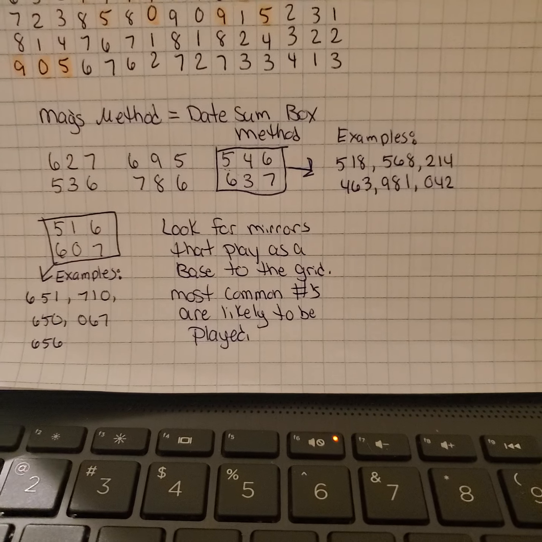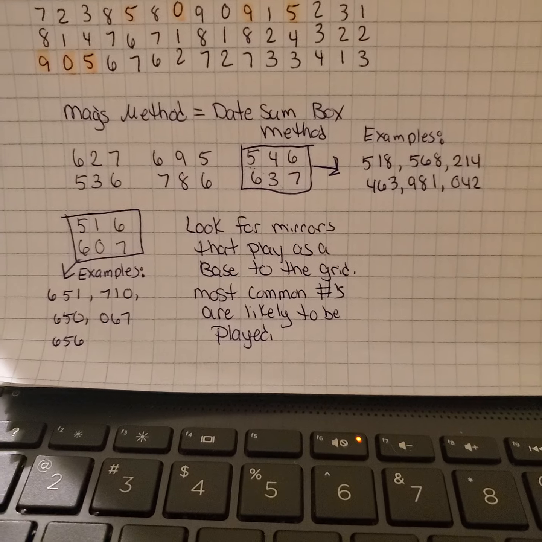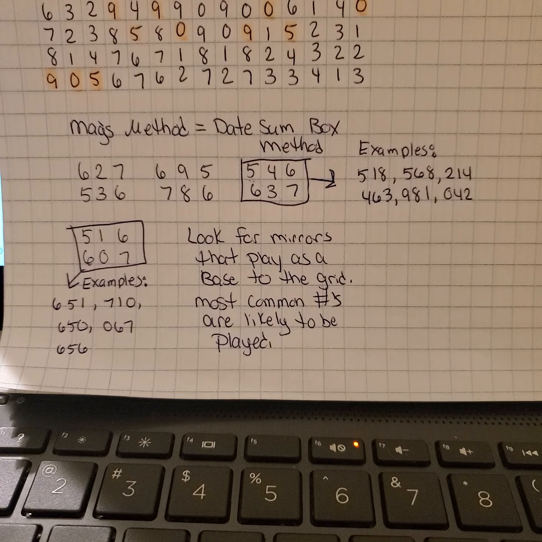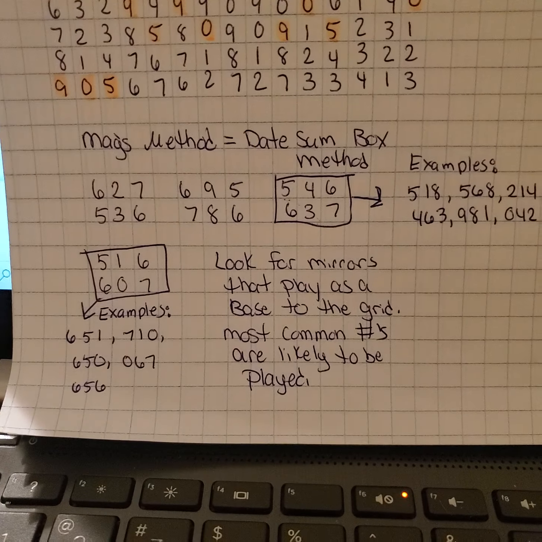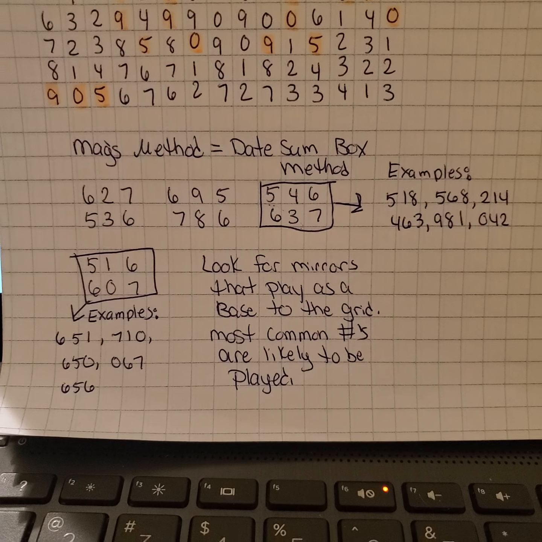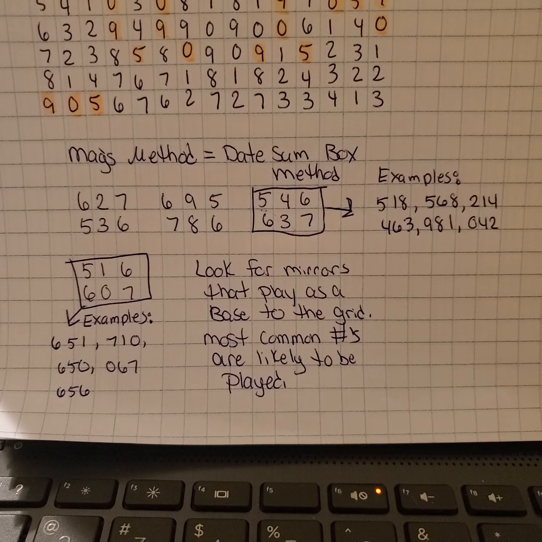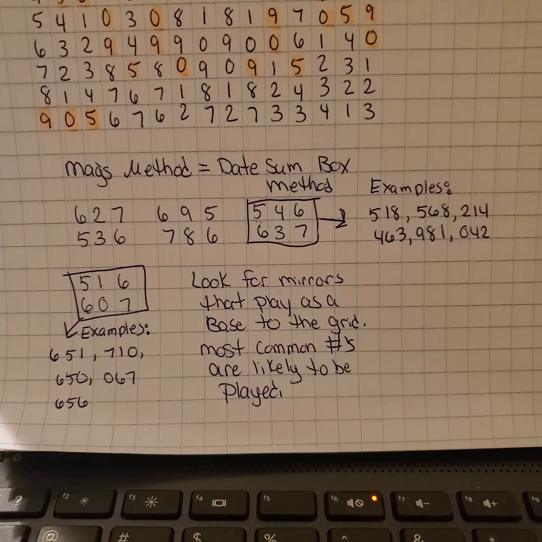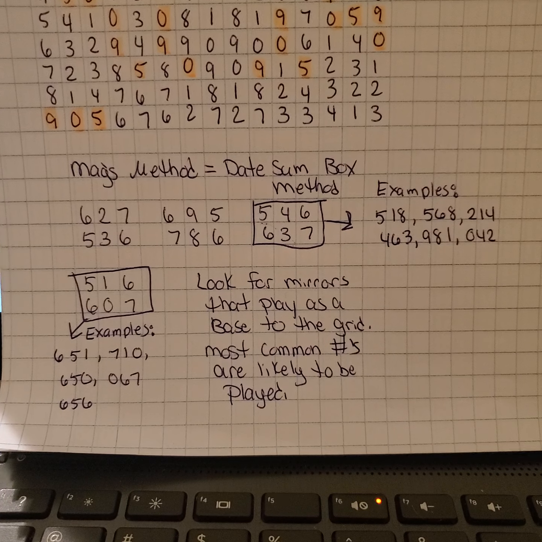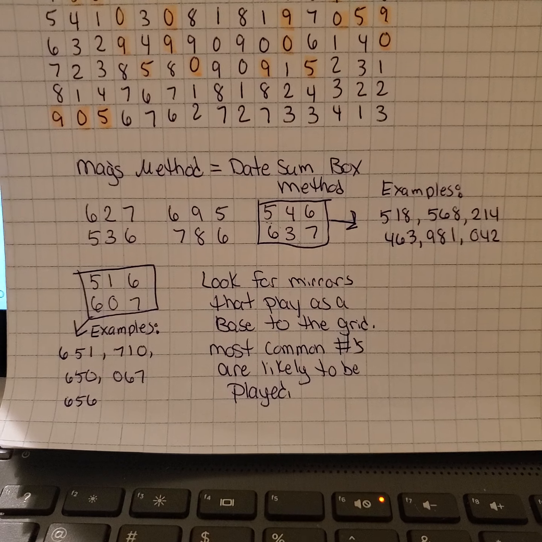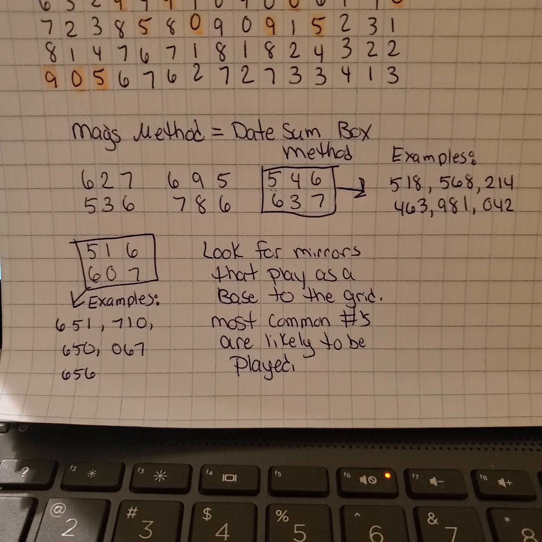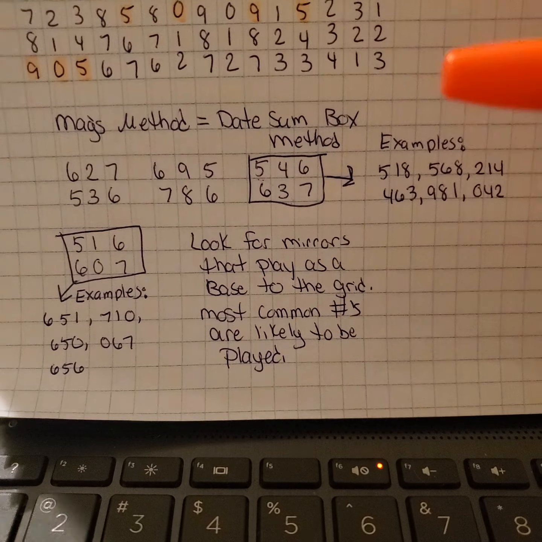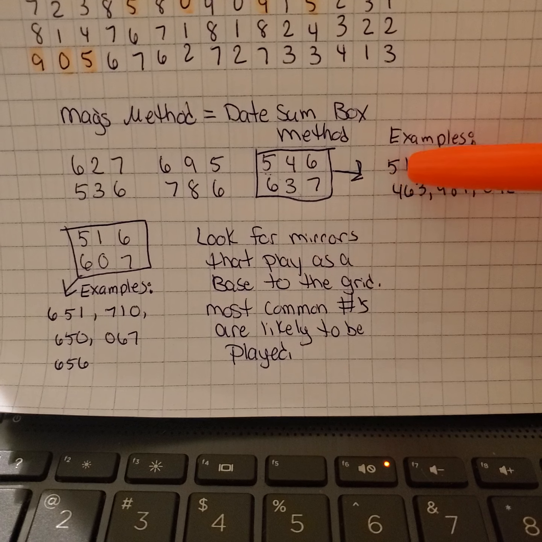Now, this is something that I personally have created, and I'm finding that it is hitting pretty often on an accurate level for Mississippi. I cannot state this for every other state, but I want to try this and see, and I wanted to start here with Florida because I've had a lot of requests in Florida to check these out. So this is what I call the MAGS method, or actually the date sum box method. I'm not going to go into how I get these numbers, but if you see me post these on my site or here on YouTube, this is what you need to look for.